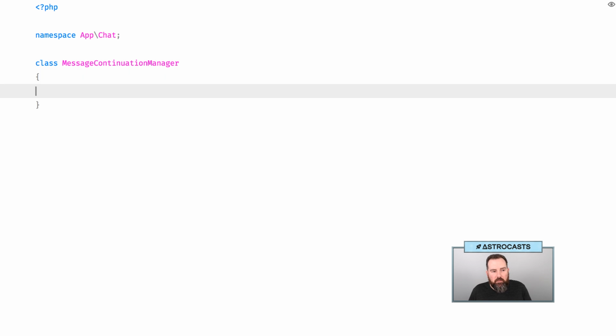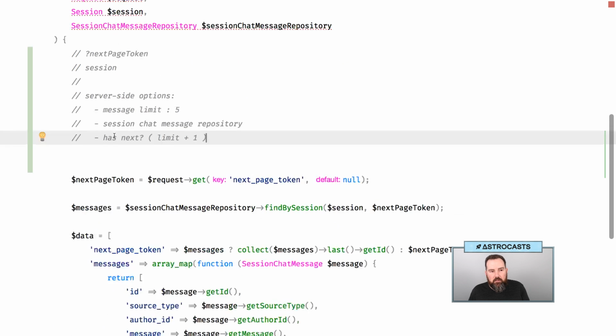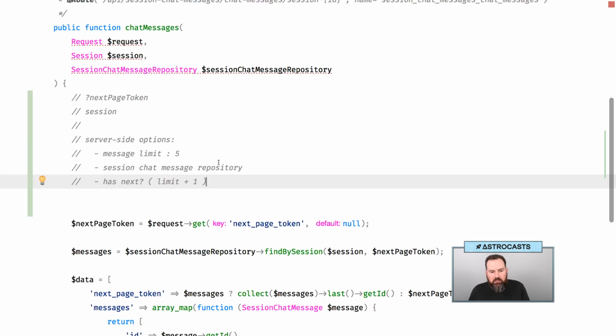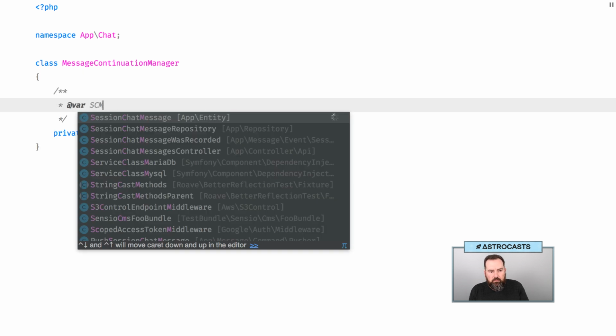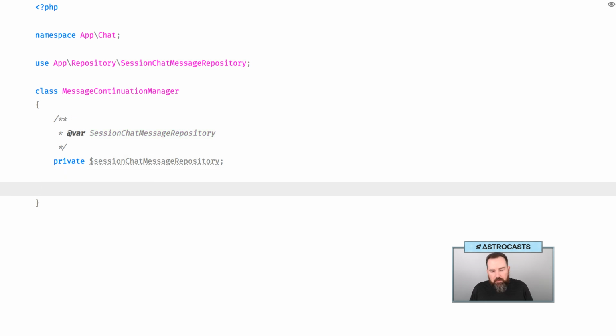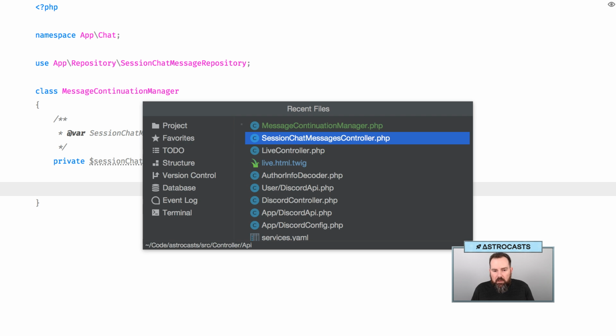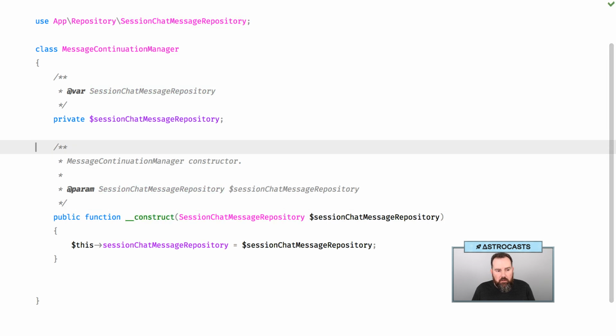Okay, so based on the notes that we had earlier, the things that we need are the session chat message repository. There we go. And then that might be all we need at this point, but let's just start with that and see if we can get pretty far just doing that.